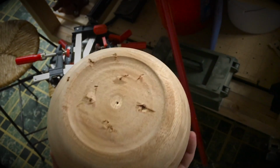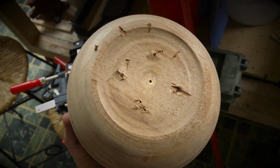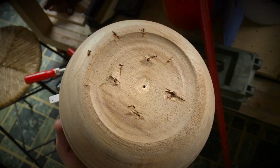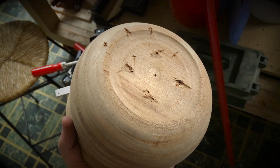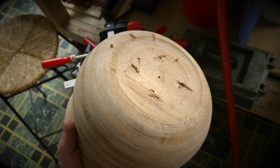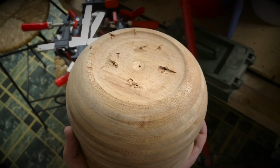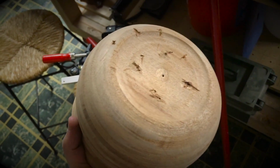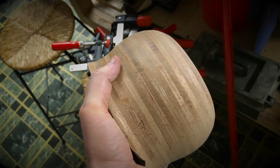Then tried again. The second time I just said screw it and screwed literally right into the bottom of it with 4 screws. But because I didn't want them to obviously go into where the hollow in the bowl would be, I only let them go in about 1/4 inch, and they still ended up tearing out. I don't know if this is a problem with my lathe or the speed or my tool or technique, probably my technique, but yeah, something's not working and I don't know exactly what to do about it.